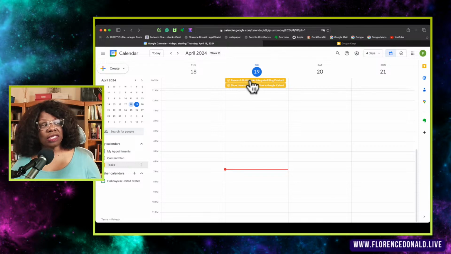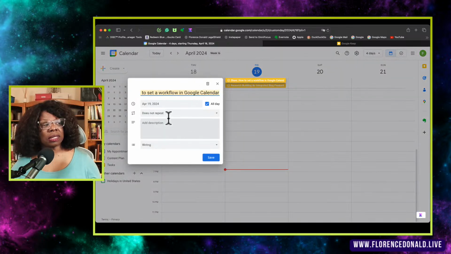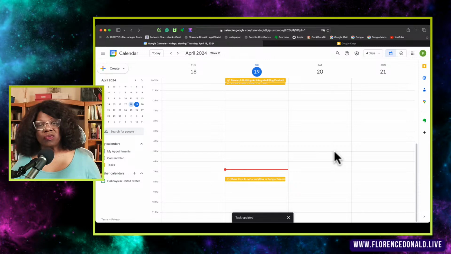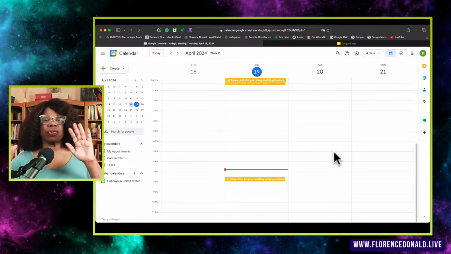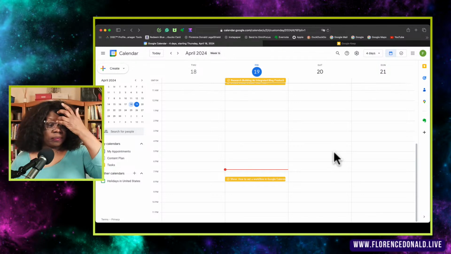Key feature, if I'm going to do this task at a particular time, I can change it and put a time on it. And let's say instead of all day, I'm going to do it at 7:30 p.m. and it moves it down. These are features and ways to navigate, but there are more features than just navigating around the screen. It's how to manage all of your appointments and your tasks in a way that is quick and easy and straightforward.